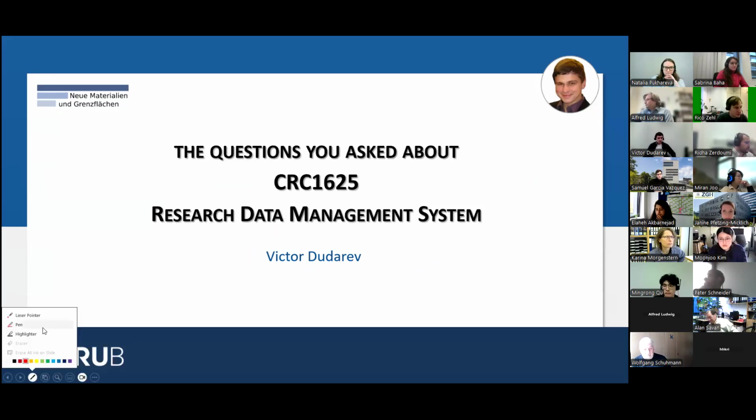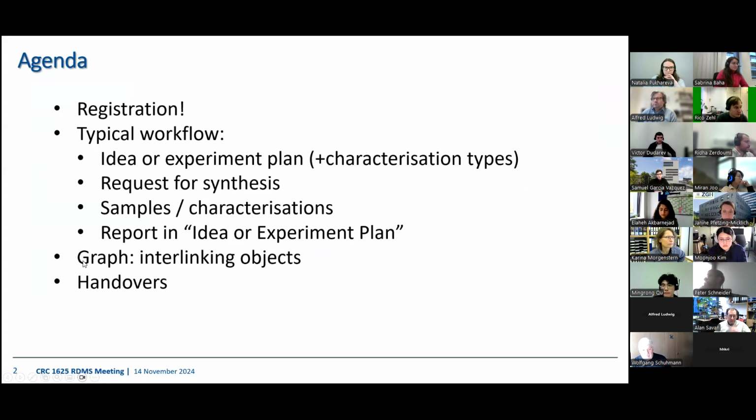So first of all, let's overview the agenda for today. The first is registration, almost done. So then I will try to overview the workflows in terms of how you should create different types of objects and interlink them together. We will consider some specific types like idea or experiment plan or request for synthesis.